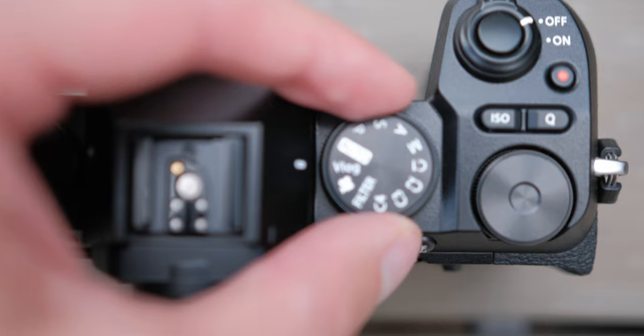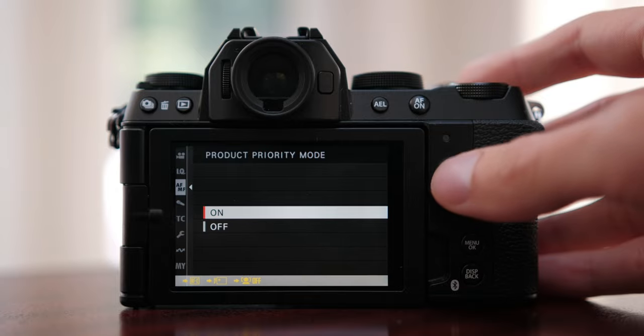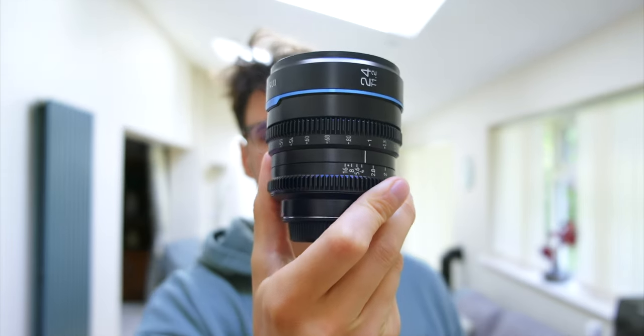Let's get back into the video and talk about why I'm selling the XS20. Let's quickly go through the specs if you're unaware of what's under the hood. One of the highlights is that you can shoot in 6.2K open gate, just like the X-H2S, and for this price range there aren't many other cameras that can shoot at that higher resolution. It comes with three new interesting features: vlog mode, which makes it easy to just get going, and product priority mode — so if you're a YouTuber or content creator displaying products, you can show the product to camera and it will track it.